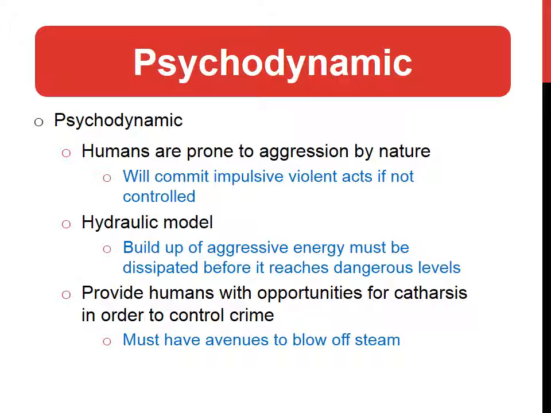One model that he proposed to actually explain this is the hydraulic model of aggression. In this model, he suggested that aggressive forces build up like water in a dam, and these forces have to be released in some way. If they're not released, they will spill over into aggressive behaviors, and therefore it is important that they are dissipated before they reach dangerous levels. Thus, according to this theory, we can never eliminate aggression. We can only try to control it by channeling it into ways that involve symbolic forms of gratification.